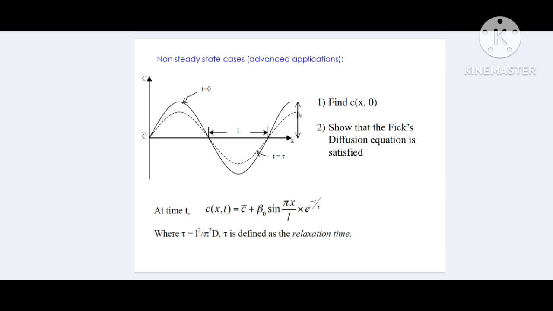Last class when you were doing this, there was a problem that you didn't understand. One thing I missed out saying is to consider these as steady state cases. I did not mention the word steady state. So if you just use the condition steady state, now who is giving that steady state concentration? That is a separate question. But if you have that steady state, then you can look at the slope and the curvature of your concentration profiles and predict how it will change.